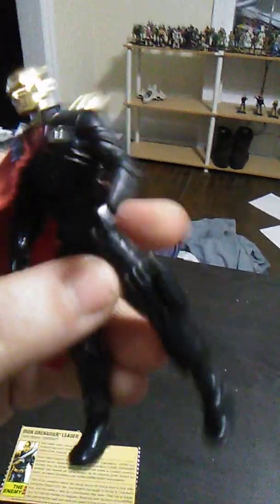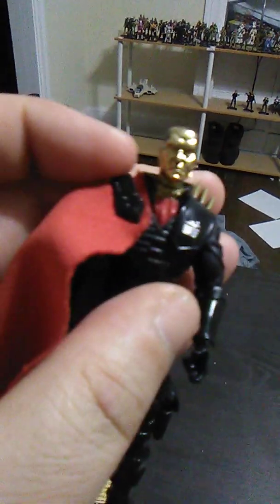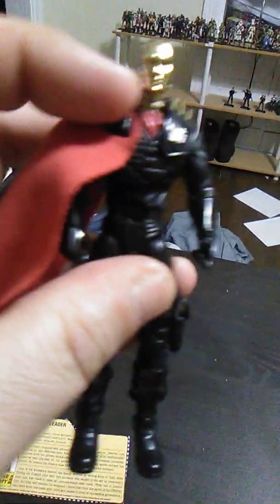This is the one we'll be looking at. Being that this is the featured Destro of the month, which you can see with the golden head, with golden shoulder piece, which I'm not sure what that is, but it's pretty cool looking. And he's got his trademark red cape with his entirely black uniform with the silver badge right there, which I'm not sure what it is, and it looks like he's got the continuation of the cape right there. And this is what the Iron Grenadiers look like in the whole general concept of the Iron Grenadiers in the vintage run, with the colors primarily being gold, red, and black.